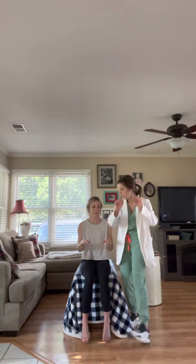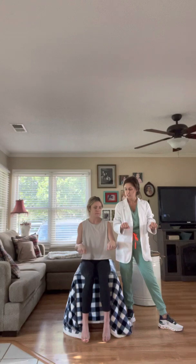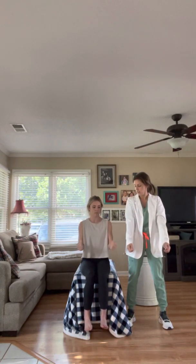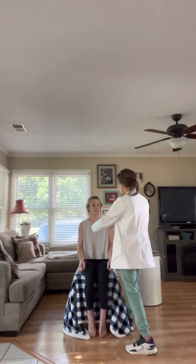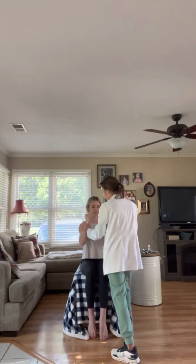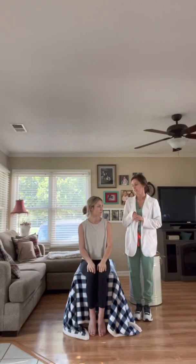I'm going to now have you do your wrist range of motion, so flexion, extension, hyperextension, ulnar deviation, radial deviation, rotation, full range of motion of that wrist. We'll now do the elbow, so flexion, extension, hyperextension, and then full range of motion of the elbows. I want you to pull with your forearms, there you go, and just push against it. Now pull, there you go. Strength for the triceps and biceps was 5 out of 5 as well.